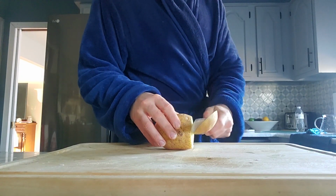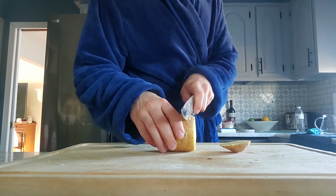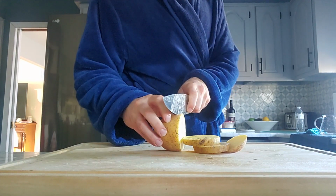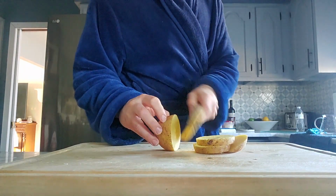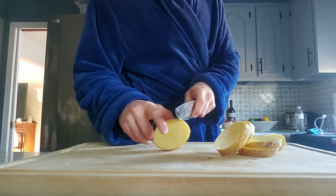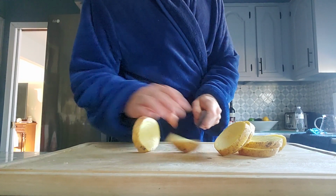Yukons have a tendency to expand when they boil in water, especially when they parboil in water that has vinegar in it, which you will see in a minute, but this water does. So I'll show you guys here what size you want.